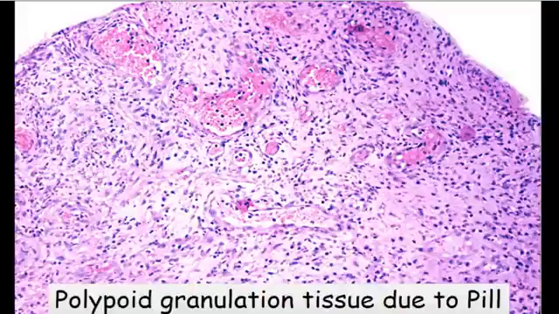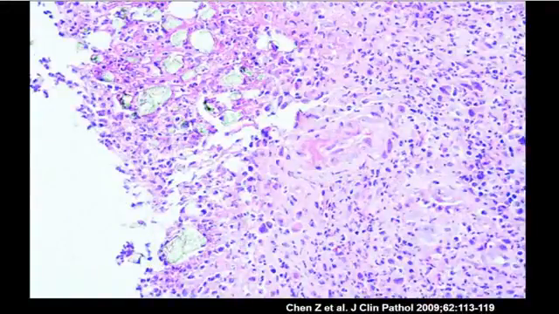Here's an example of this polypoid granulation tissue that can occur with quinidine that can form a mass that sometimes will get biopsied multiple times to rule out cancer. And this is an example, I think, from a Hopkins paper of the alendronate causing esophageal ulcers. And you can see this somewhat polarizable crystalline material.